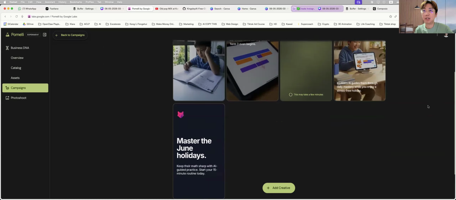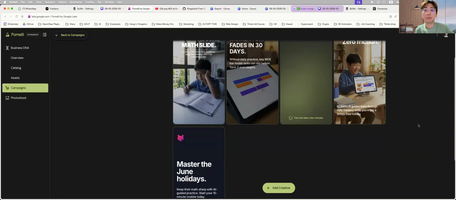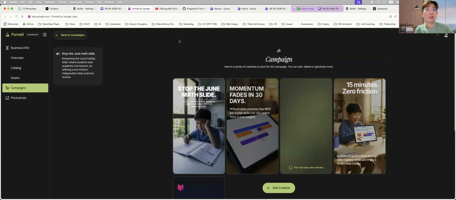And you can animate for free, apparently. I haven't seen this animate yet. And you can download everything onto your computer.